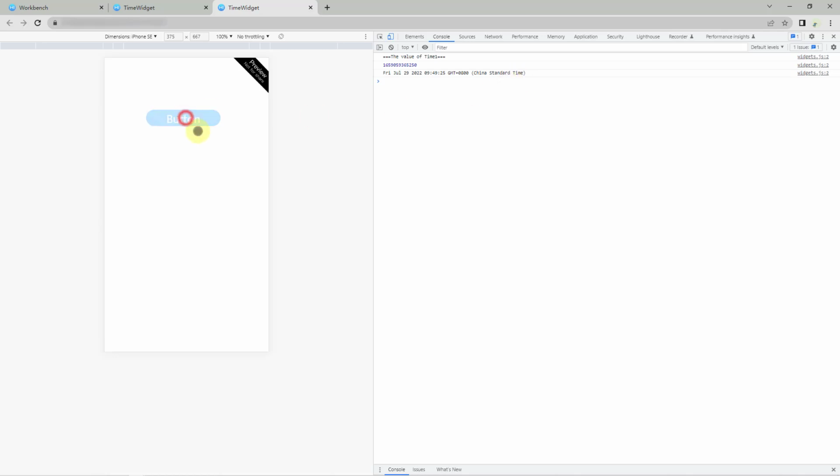When I hit this button again, you can see there is a slight difference between these two numbers, so the default value, current time of a time widget, is always moving forward. In other words, if you don't set a value for a time widget, it will use its default value and will be constantly changing. So what should we do if we want to display a certain date and time?